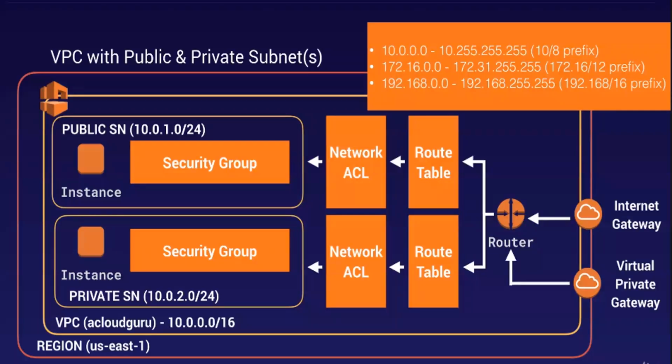Because the traffic is coming from the internet, always the first wall of defense will be NACL and then security group. NACL count will always be 1. So if you consider this subnet, 1 NACL, this subnet, 1 NACL. Every subnet will have only 1 NACL. That count is fixed. But the security group can be 2, 10, 20, 100, 500, any number. So you can have any number of security groups, but NACL will always be 1.